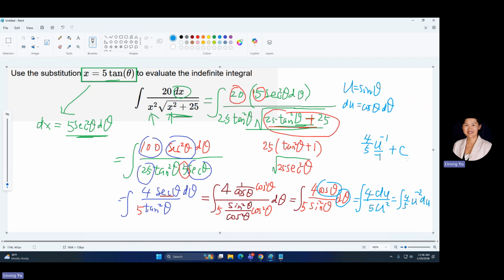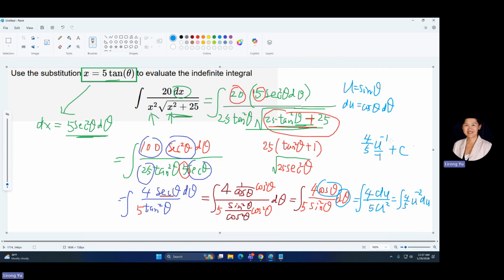That looks awful, but follow the power rule for integration. If the power is n, the antiderivative is u to the n plus 1 power over n plus 1. The negative 2 is the power, so negative 2 plus 1 is negative 1. That's the n plus 1. We okay for the integration? So now we finished. The integration is done.